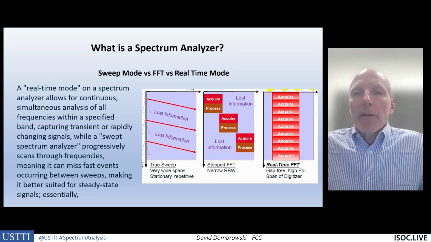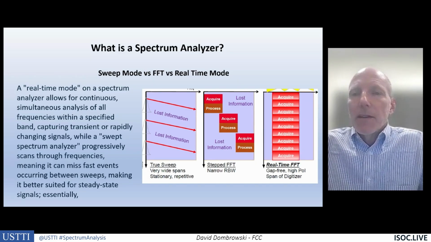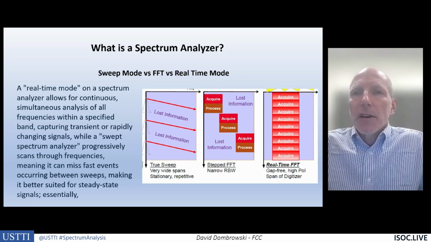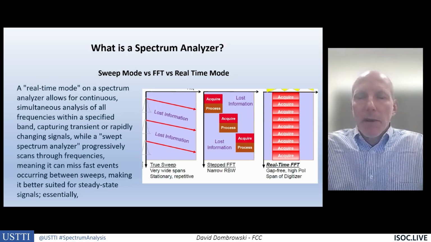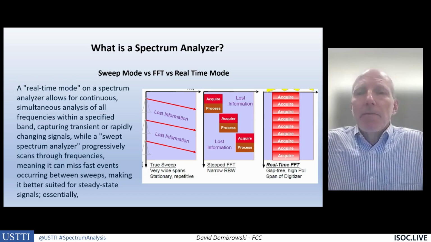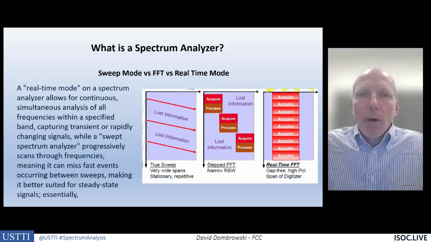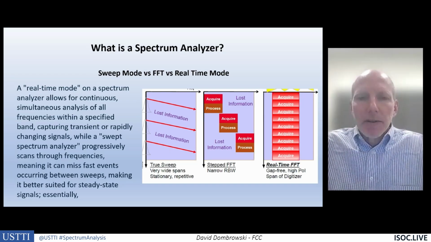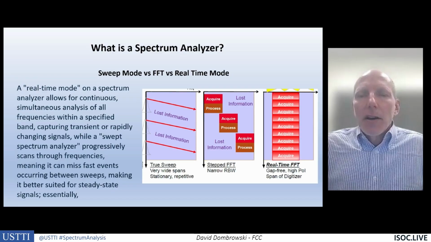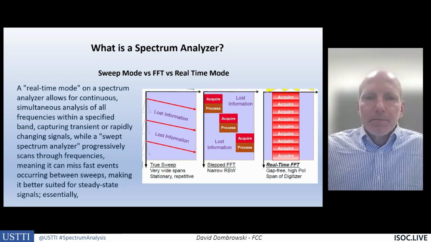There are some better analyzers out there on the market that go up to about 110, 120 megahertz, a real-time spectrum analyzer, meaning that if you set your spectrum analyzer properly, you can observe the whole 5G signal. A lot of these 5G emissions occupy about 100 megahertz worth of spectrum. And so we can process that all at once and see the signal in real-time mode and not lose any signal as long as it's within that 120 megahertz of spectrum.